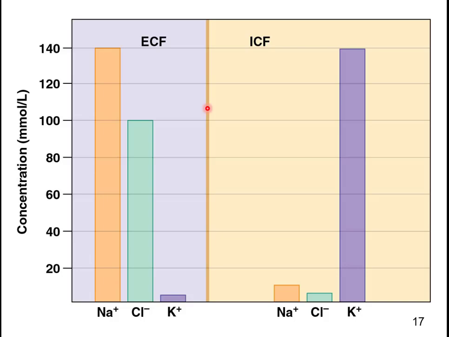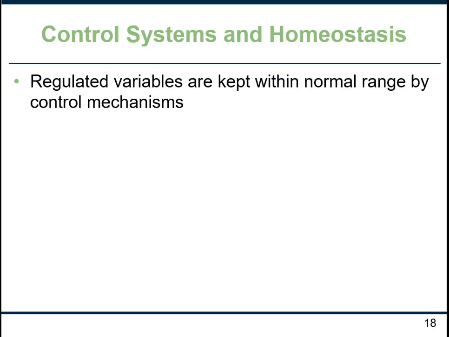This always requires energy. In fact, in our cellular membranes, there are little proteins that are using energy to maintain homeostasis and not allow equilibrium. All right. This is a dynamic process. In other words, it's ongoing. It constantly requires energy. So now let's take a look at an example of how this works.